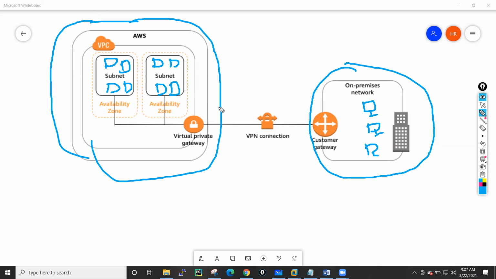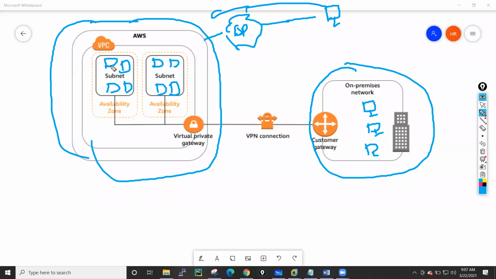Now the thing is, if I want to access this server, what is the way? Either I have to just access this server via internet, right? So this is your internet service provider. If I want to connect with these servers, I have to go through the internet, right? But that's not a secure connection. We cannot allow connecting every time with these particular servers through the internet.